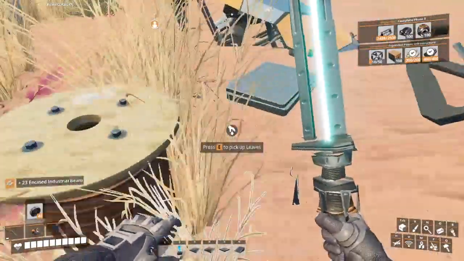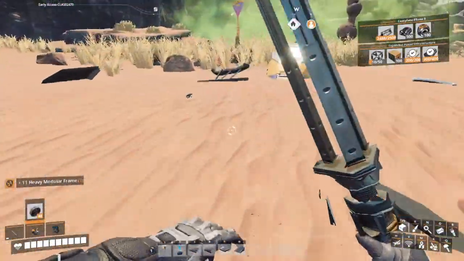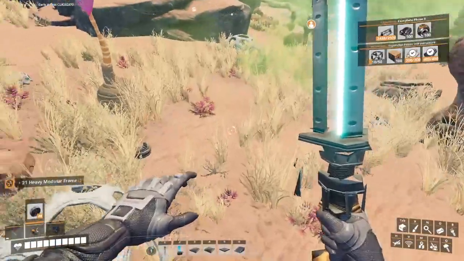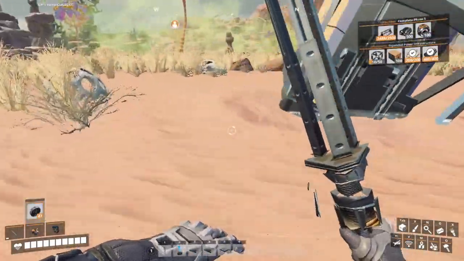But I've got my gas mask. I enjoy that they get poisoned. Oh my god, there's so many heavy modular frames. Alright, what's this one need? Nothing. Freebie! Oh my god, there's more heavy modular frames. This thing alone had like 30 around it. Any other materials? This one feels like a really good material one.